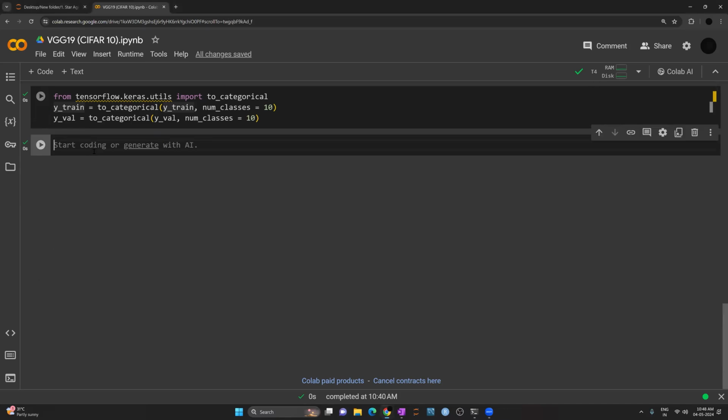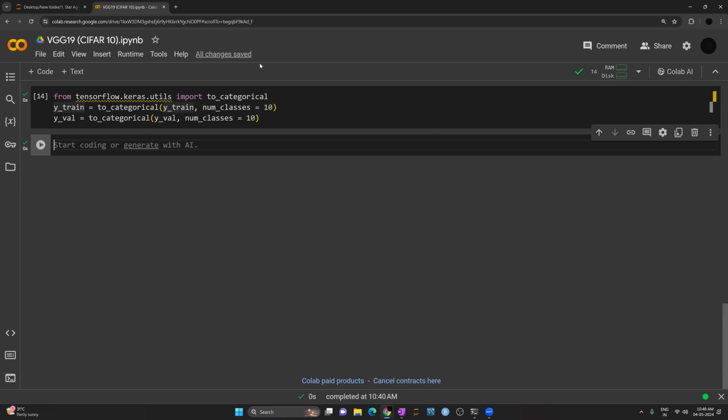Now, once again, let us check the shape to understand what we're dealing with and whether everything is correct. We need to keep checking the shapes because the errors you receive most often in these projects are shape mismatch errors. Errors like 10,000 by 10 expected, received 10,000 by 1. Or 32 by 32 by 3 expected, received 32 by 32 by 1. Or, let's say, 40,000 images but only 30,000 labels. So these are the kinds of errors you run into.